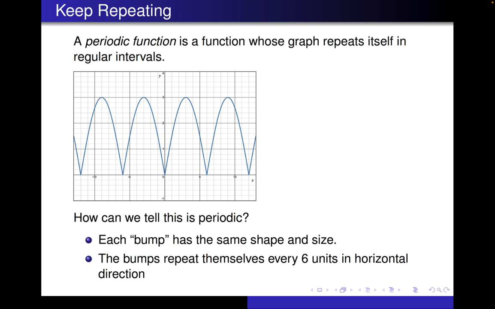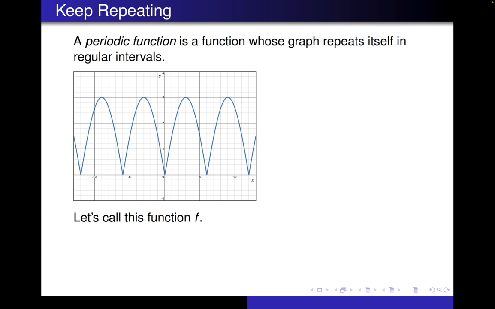And notice that the bumps repeat themselves every 6 units. It's kind of hard to see, but if you start at the origin, you go up one bump and to the right, it comes down again at the end of that bump at 6, and you do another one, it comes out at 12. If you go the other way, starting at the origin, it goes to -6 and then -12. And that tells us that the period of the graph is 6. The period is the horizontal length that you go when the graph starts repeating itself again.